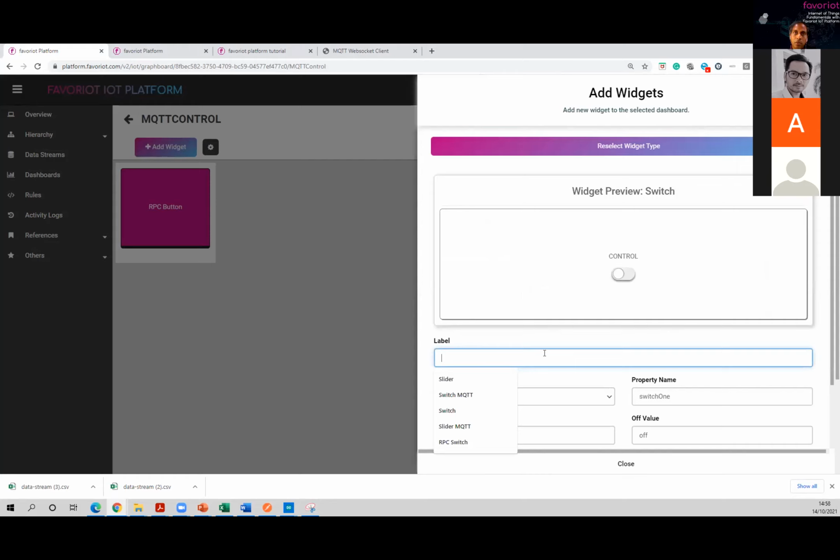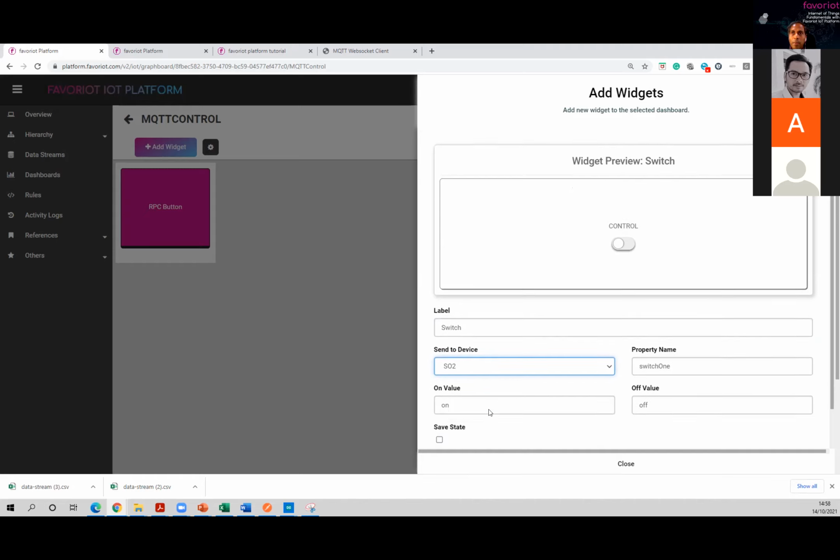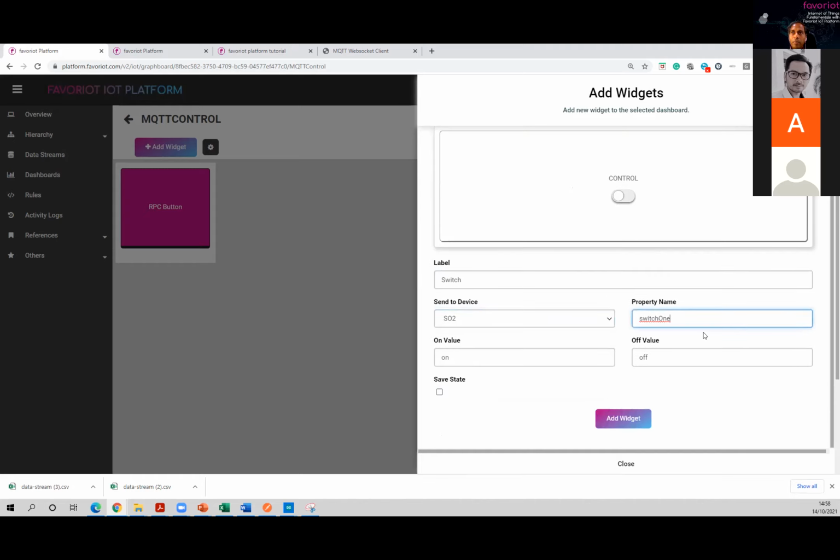So we put the switch. Send to the same SO2 because you already have that, so I don't want to recreate it again. For the property name, I put switch only. Here there is an on and off value, so there are two values. Button has only one value; switch has two values, on and off.